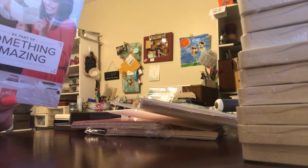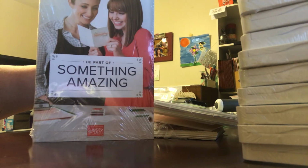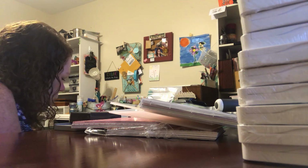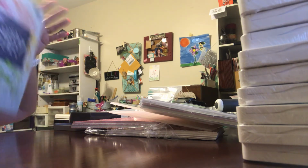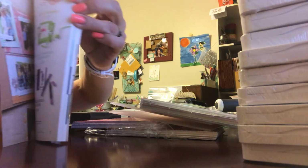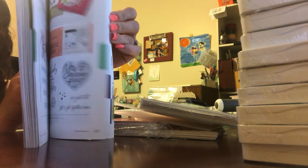Begin crafting your future with Stampin' Up today. So this is probably something to get other people on board. And then of course it comes with, I believe, an 8-pack of the catalog. Now guys, look at this catalog. It's so thick. All right, this is the current catalog. This will go till June of next year.